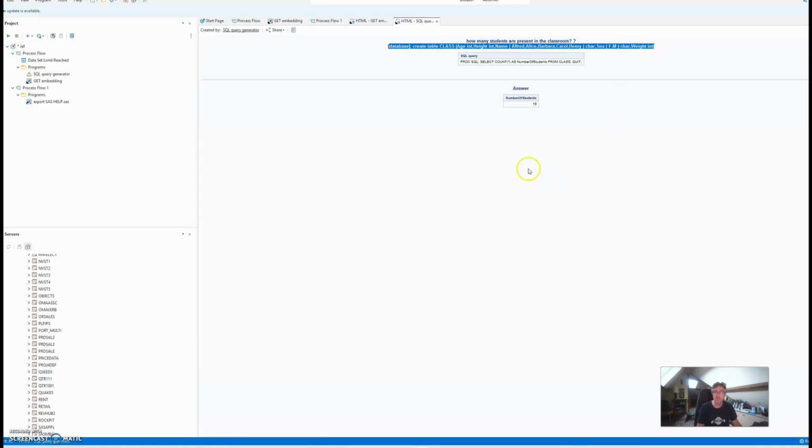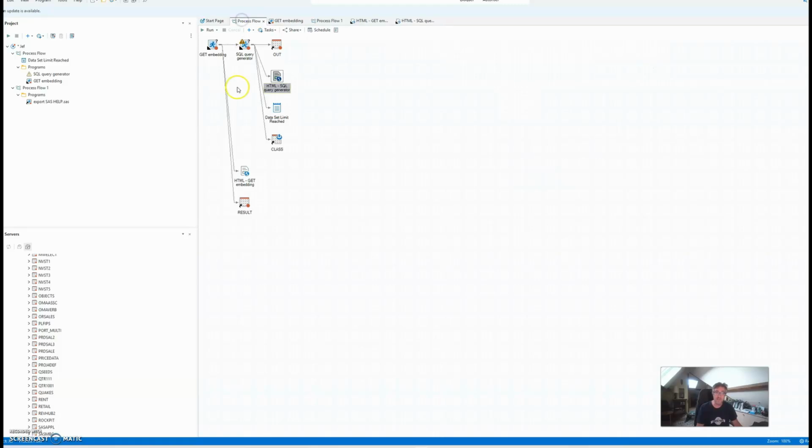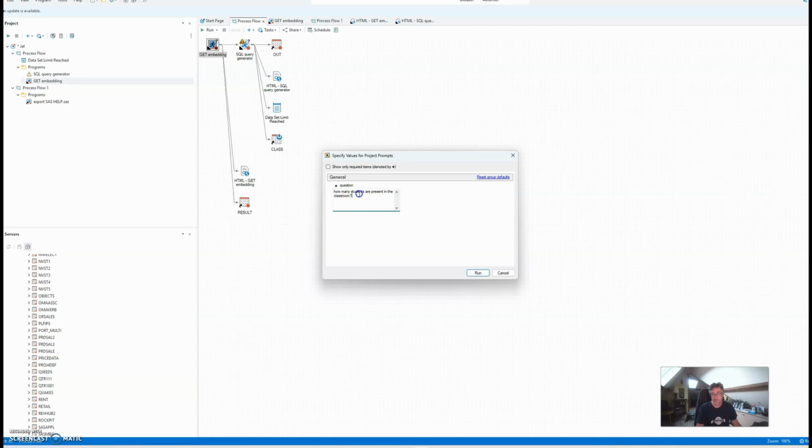How does it work behind the scenes? Basically, I have my question here again. It's quite difficult to specify the input data set. Here, you cannot do a like, you cannot make a contains, because the table is class. So it's quite difficult to create a real query if you want to determine that the target dataset is class.